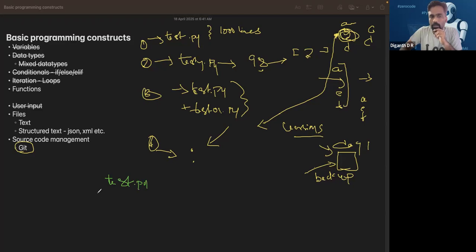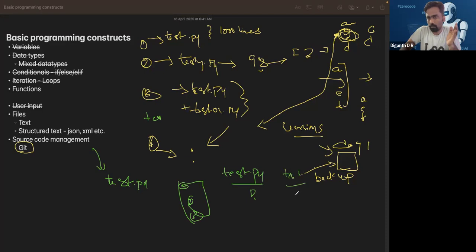There is no network, so you give it to him on a pen drive, and he does the same thing: day one, day two, day three, and so on. After 2 weeks you come here and you are also making changes to test.py, and both of these files have their own versions: test.py of person one and test.py of person two.